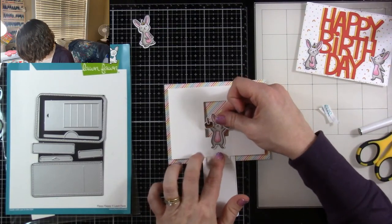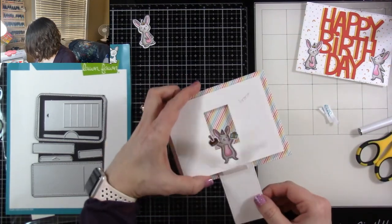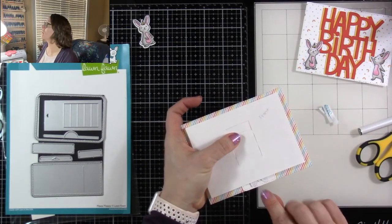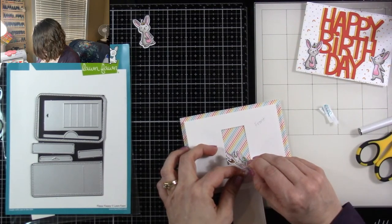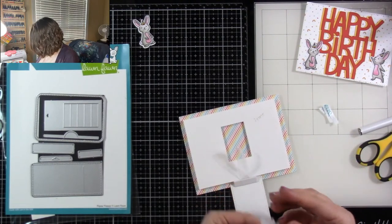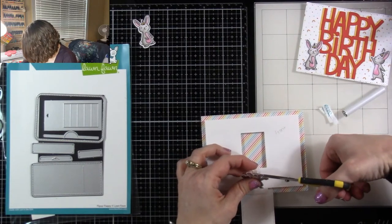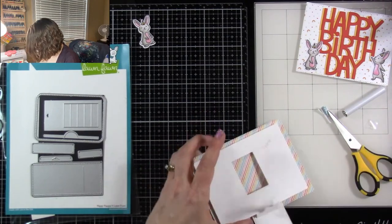Okay, so I'm gonna stick him down. He's gonna cover up part of the happy birthday when he pops out, but that is okay. And if you have any leftover acetate sticking out at the top, you can always trim that down. So let's make sure that he is, oh, you know what? He is poking through. So that is another thing I learned. You do need to kind of keep him, I thought that's what I was supposed to have done. Let's do this so that we don't tear him. Okay. So it looks like I probably will have some hanging out the top. All right, so I'm gonna trim that off and hope that his ears this time aren't showing when I close them up.